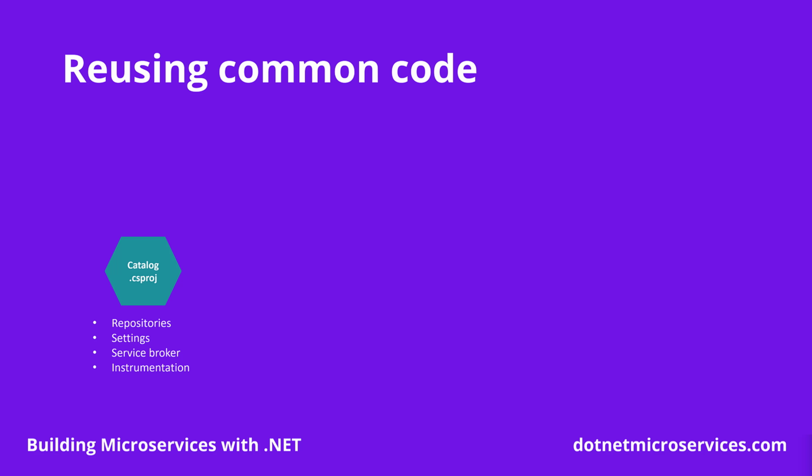The problem with this is that as soon as we bring in our second microservice, the inventory service, we would likely need to copy to it that same code with very little modifications. This is time consuming and goes against the don't repeat yourself principle, which states that every piece of knowledge must have a single, unambiguous, authoritative representation within a system, which in our case means that our common code should live and be maintained in a single place.